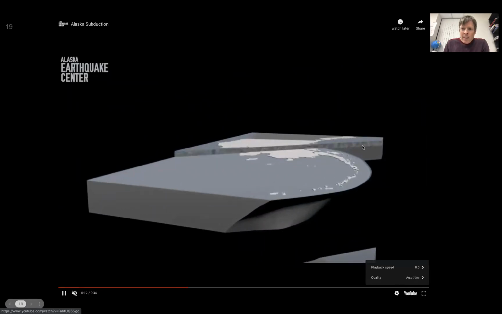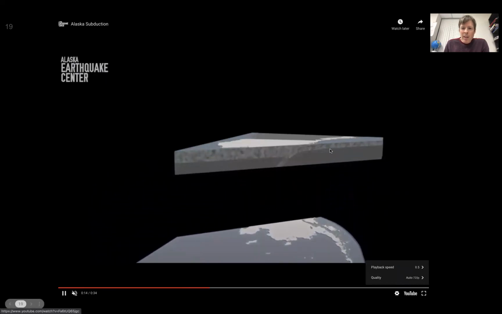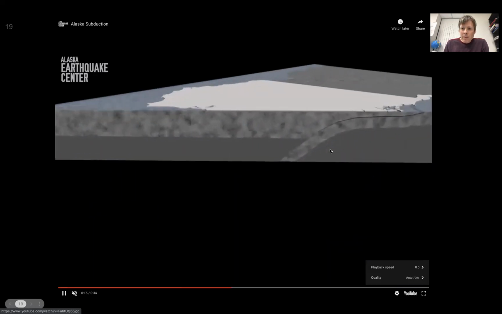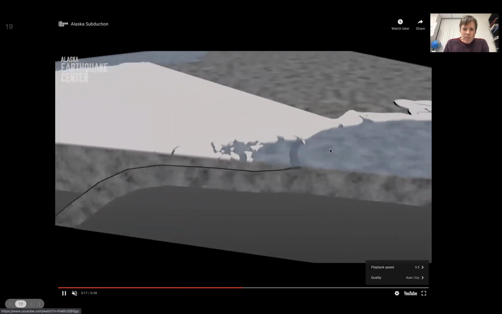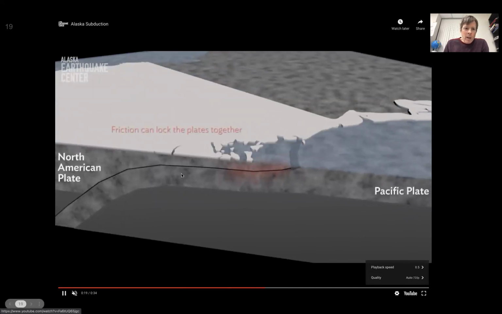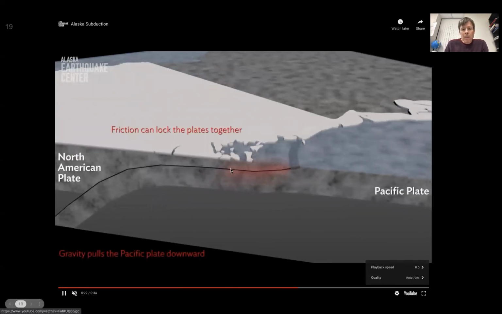And then we're going to slice it right down under Anchorage, basically, and take a look at what's going on. So zoom in. Here you have the Pacific plate subducting, going under the North America plate. And this friction on this shallow contact, that's the fault that broke during the 1964 earthquake.